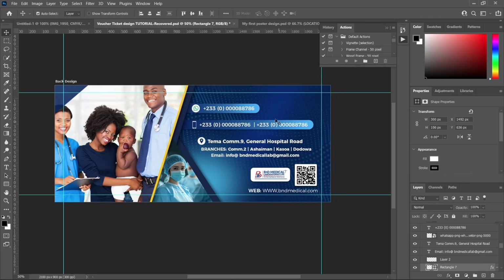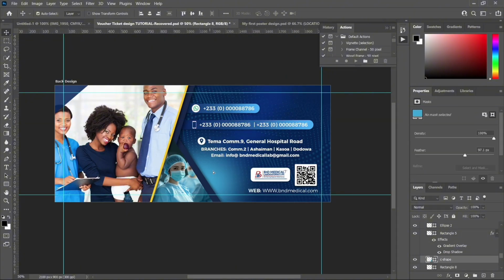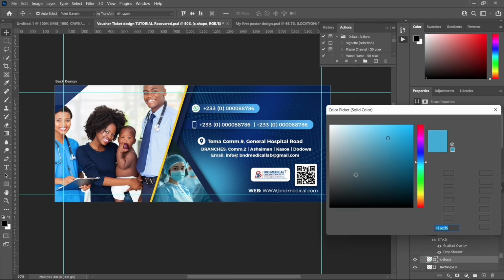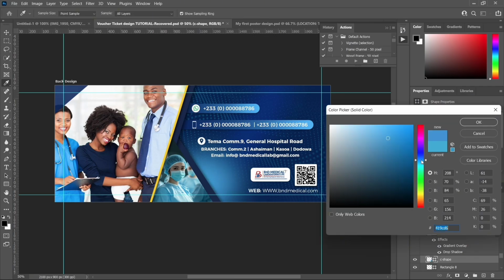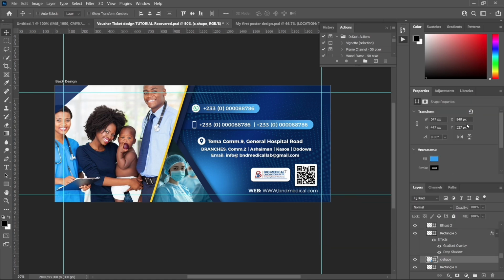Okay, so then let me change this color to, let's say, something like this. And this one is okay. Yeah, this one is okay. Then let me scale it a bit.